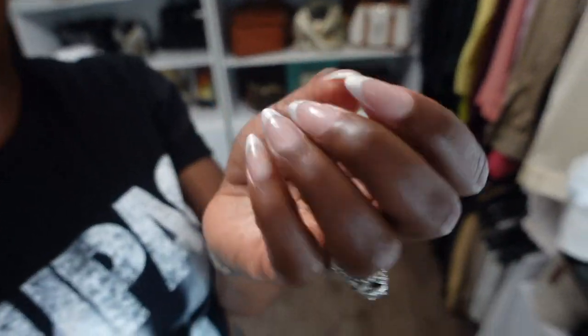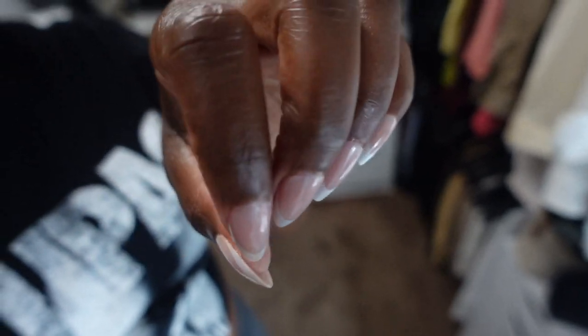Oh, I did my nails yesterday, press-ons. I love these. Once I found these and I mastered them, like, I don't think I'm ever going back to the nail salon. I mean, obviously I'll go back if I need like a really good maintenance, like for them to do my cuticles and do all that stuff, but just on a day-to-day, these press-ons are doing it. They are doing it. They are very secure. They look so good. I don't know if you can see them.